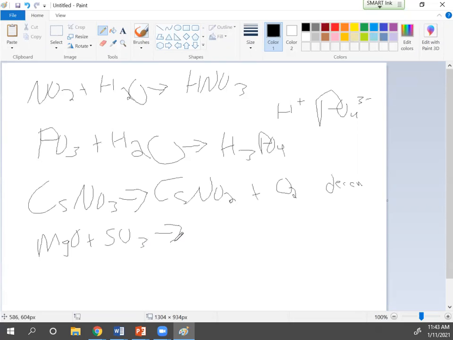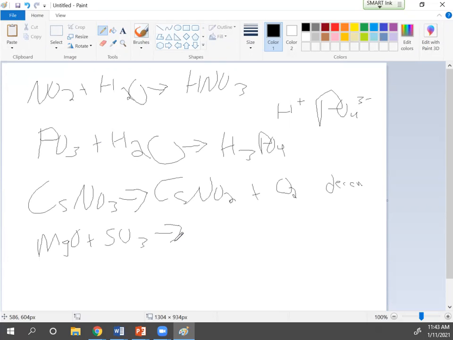MgO plus SO3. Synthesis or decom? Synthesis. So there's more than one reaction, okay? So I agree with that. Now all this is doing is narrowing down kind of where I'm going to look, where I'm going to think, okay? Gavin, how would you describe this? Element plus element, element plus compound, compound plus compound. Compound plus compound. So you're going to go look at the compound plus compound section.